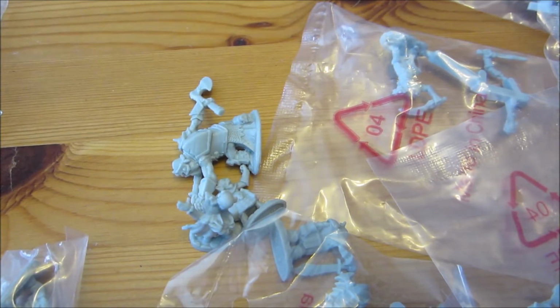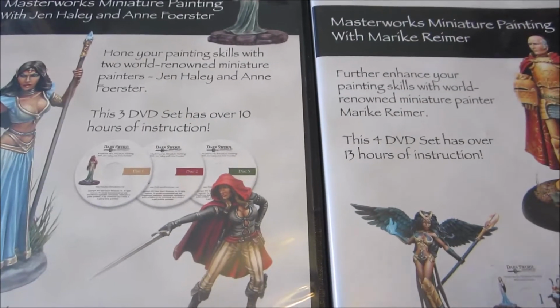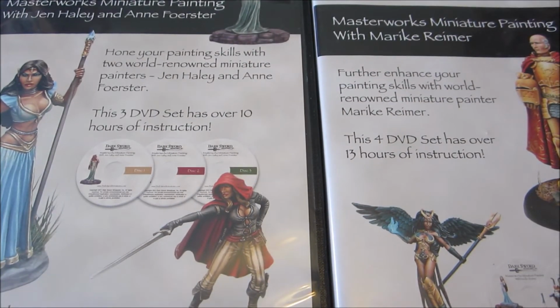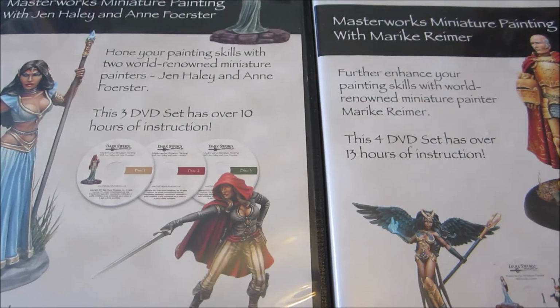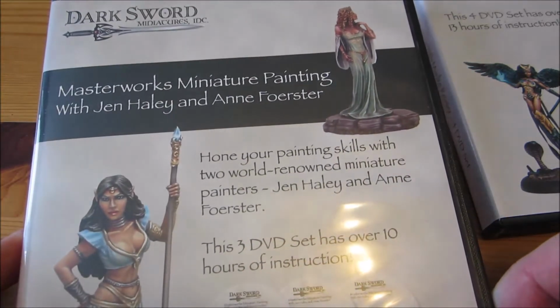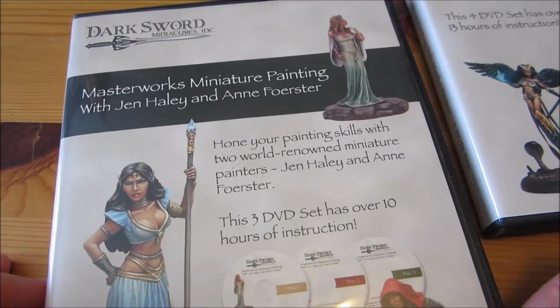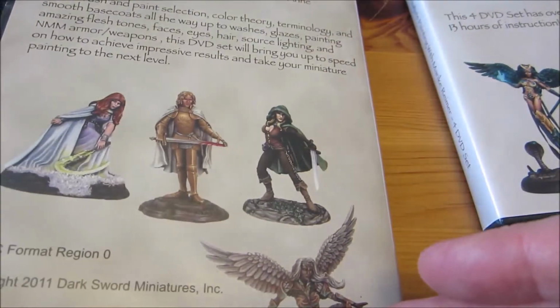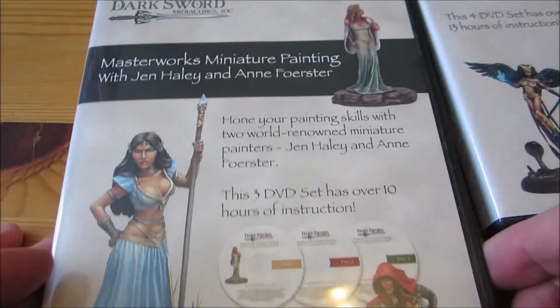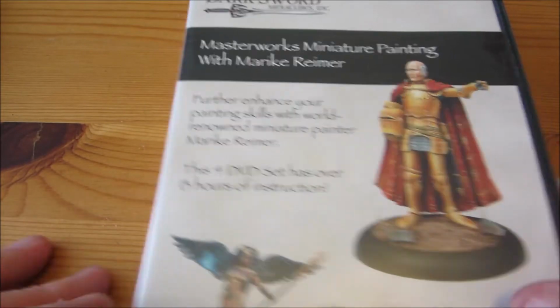But wait, I have another thing to talk about. You know how in past summers, mostly summers, I think, I have done projects where I have looked at these DVD sets from Dark Sword Miniatures called Masterworks Miniature Painting, and I've painted along with them. I painted the same minis that were shown in the DVD sets. The first was Jen Hale and Anne Forrester, which was a 3-DVD set. The second was Marike Reimer, a 4-DVD set.